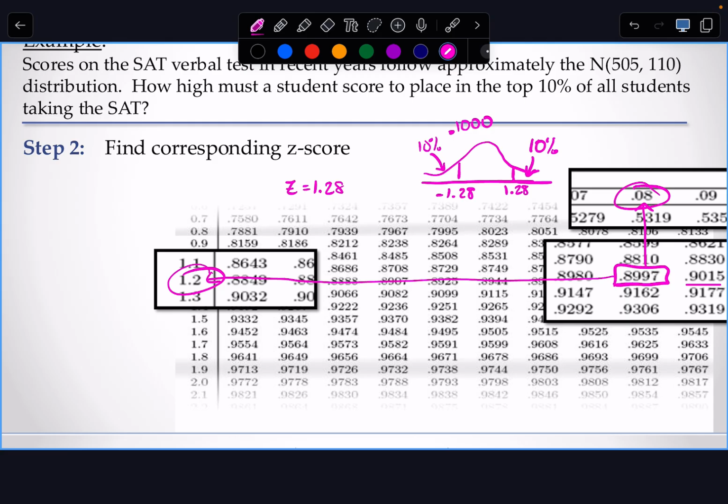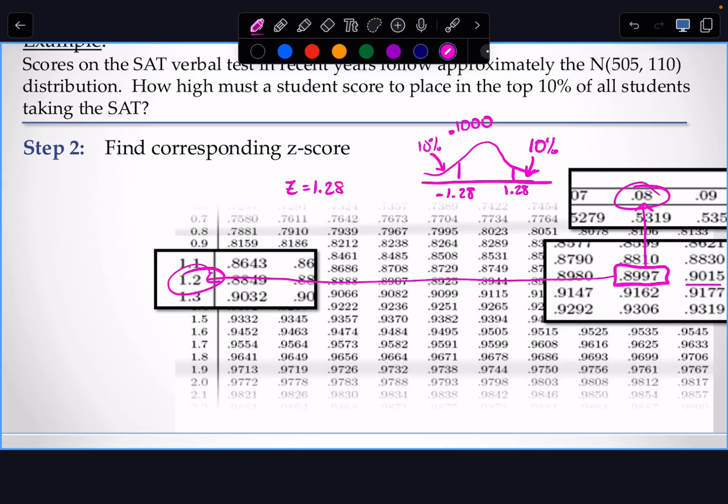Whichever process makes more sense to you, I can either look up the percentage directly and then do my conversion, or I can convert first and then look it up. Either way, you should get to the same answer. That's how we're going to be doing that using the table. Whatever percent I'm interested in, I find that in the table. I look for what z-score is associated with that, and then we'd use that to calculate. We're going to do that here in a second for that particular problem.